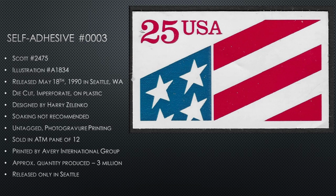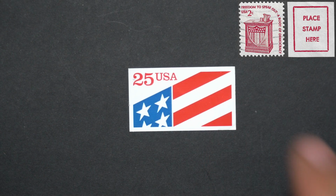The next stamp is going to be, came out the next year. This was exclusively in Seattle. I only have one single copy of this stamp. So it's a 25-cent flag stamp. And this actually came out from ATM machines.